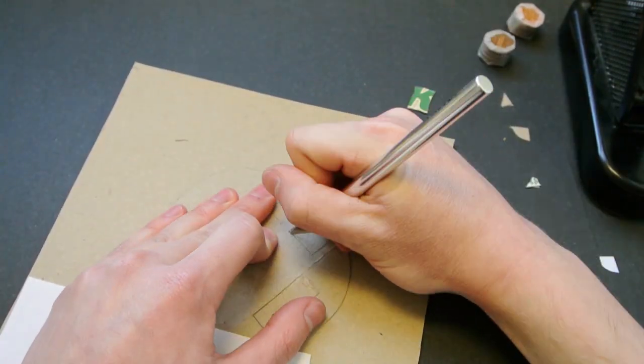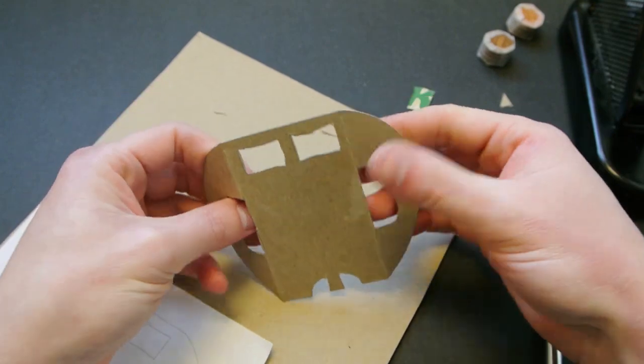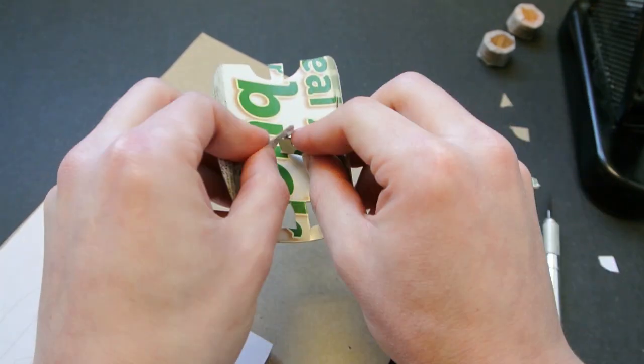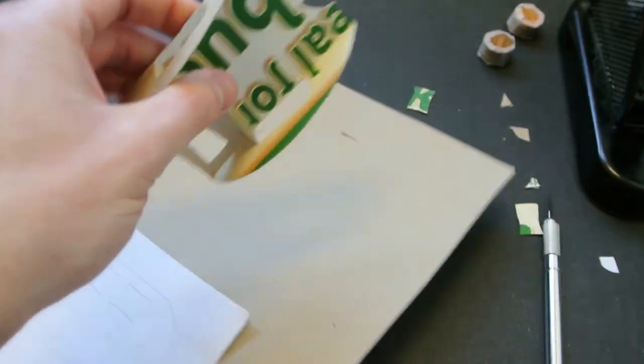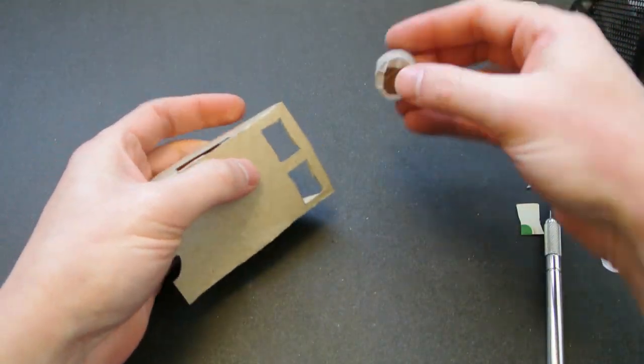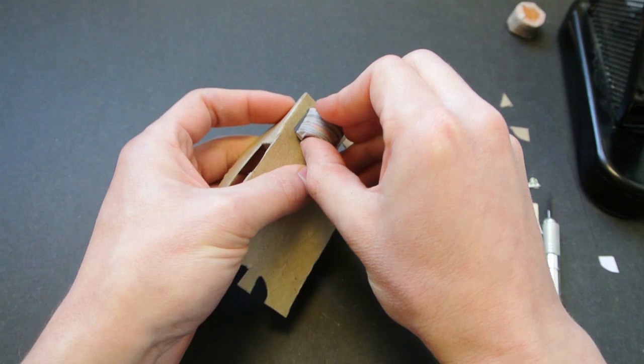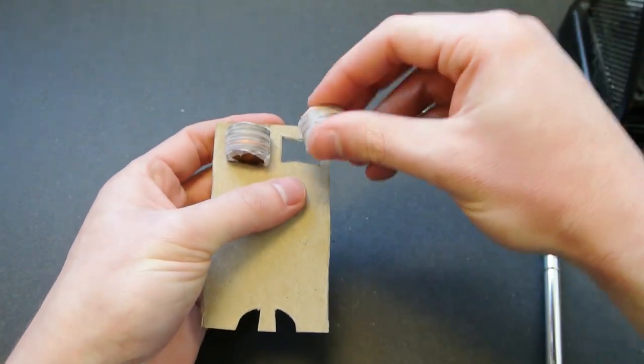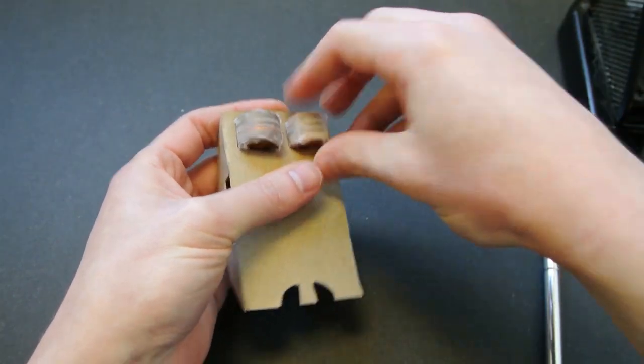After you get the insides cut out, the two side tabs fold together in the center and interlock to support the sides of the card. Then all you need to do is place the pennies into the rectangular slots on the front of the card.